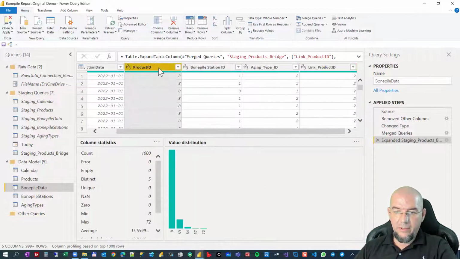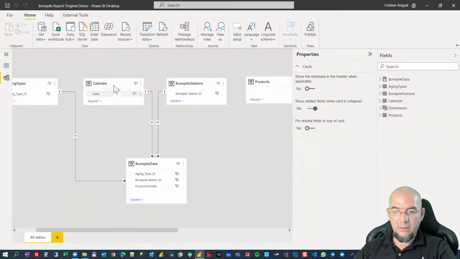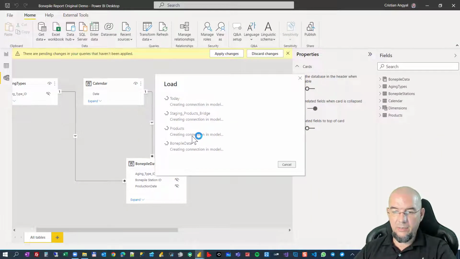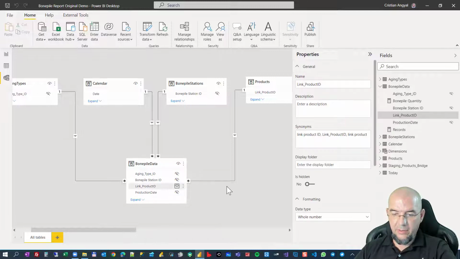Oh, we don't need the initial product ID anymore, so delete it. Close and load everything, refresh the data model. We already have the relationship done by Power BI between the new link product ID and the new code inside the fact table.